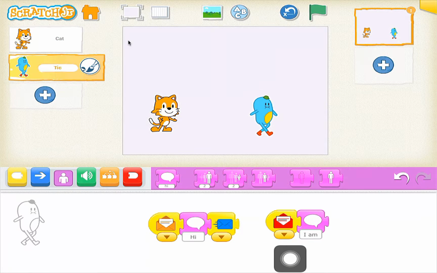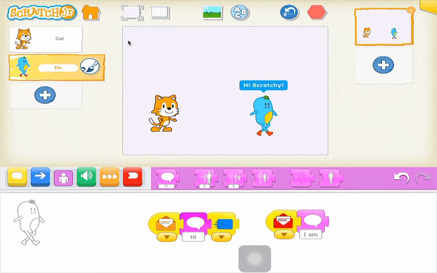Tick now opens up the last one, the red one, right? Because we're going in order. Order is very important here. And color coordination is very important. So he opens up the red one, and then he says, I am doing great. So here we go. Let's run the whole thing. Let's see how it works. Watch the timing of the talking. Hi, Tick. Hi, Scratchy. How are you? I am doing great.